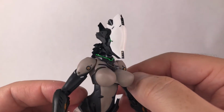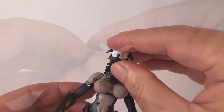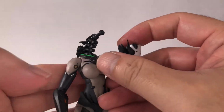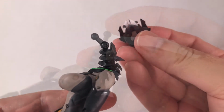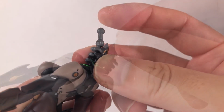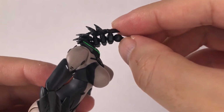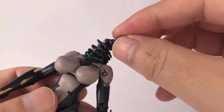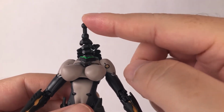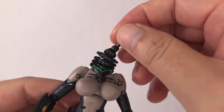Now let's take a look at Assassin's articulation. Starting with the robot head, there's a ball joint connecting the head to this bar that's connected to the segmented neck. The bottom of the bar is hinged, but it doesn't swivel. The neck is composed of 4 segments, and each one has a ball joint allowing tilting in almost all directions. The neck cannot be pushed back, however, due to the sculpted details stopping it from doing so.